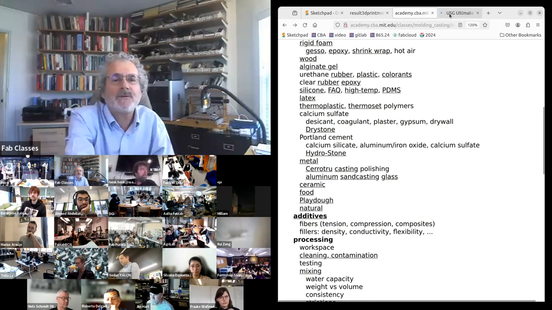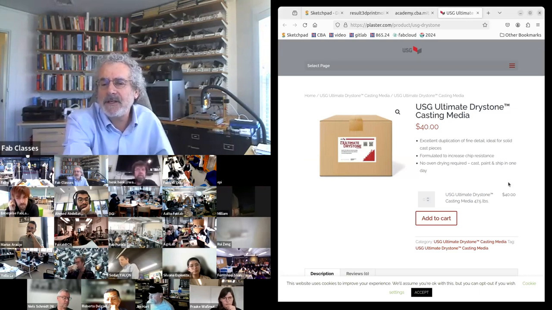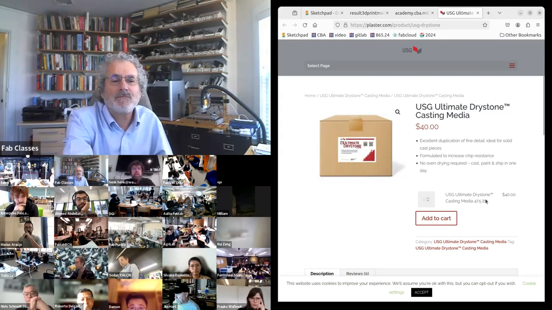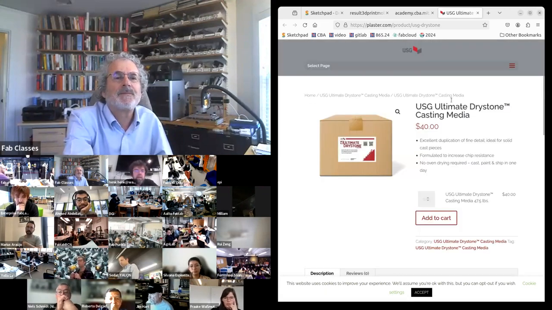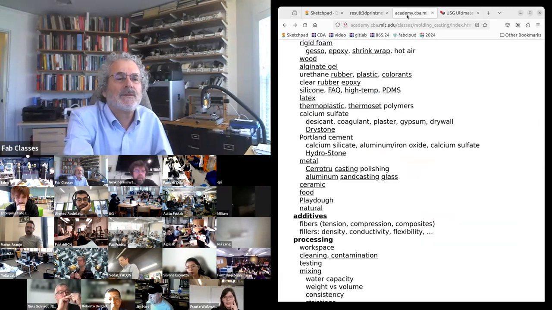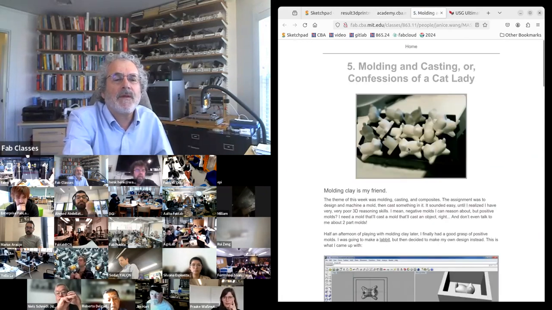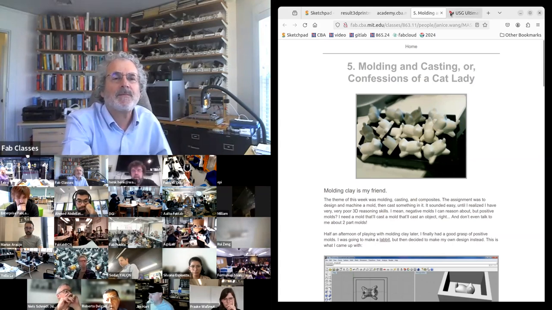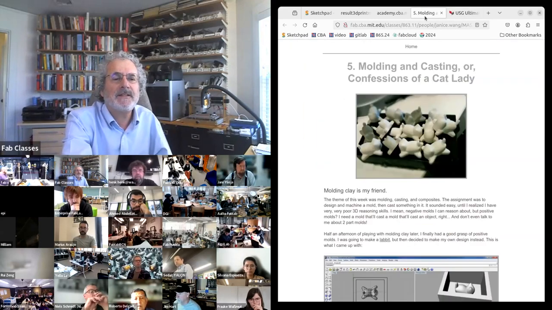And so Drystone is, let's see, I'll talk about printing versus machining molds in a bit, on how you make the molds. Drystone is extremely cheap. This is about $1 a pound. It's a casting material. And if we go back to this example, these white cats are done in Drystone. If you look at it, it actually looks like plastic, but it's actually made out of stone. It's an environmentally friendly material, very low cost, very easy to use.